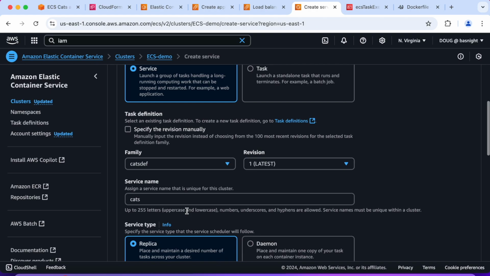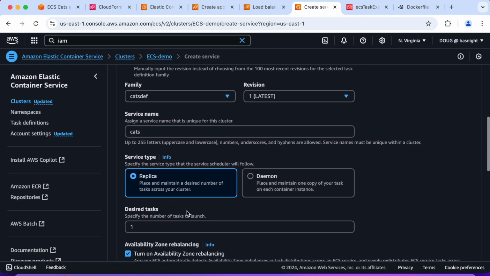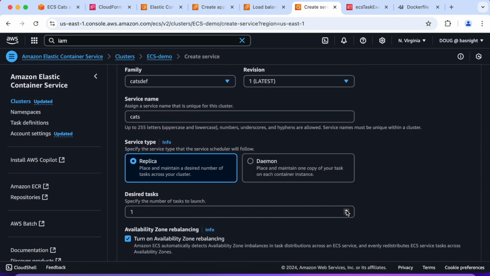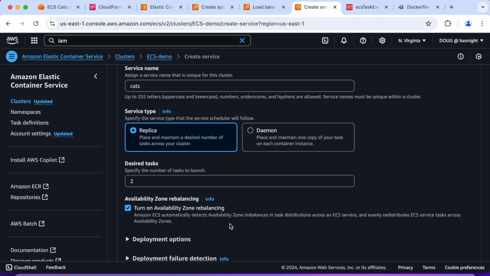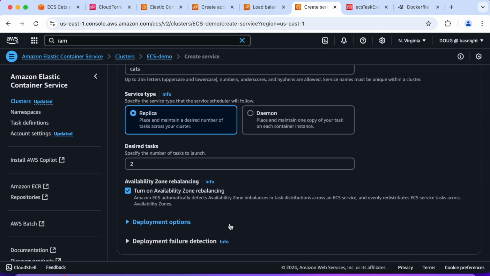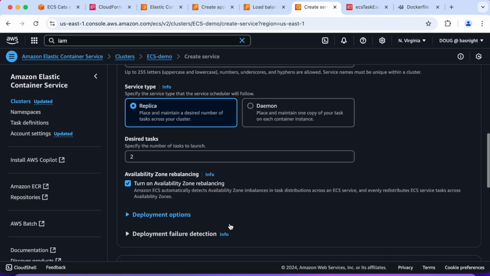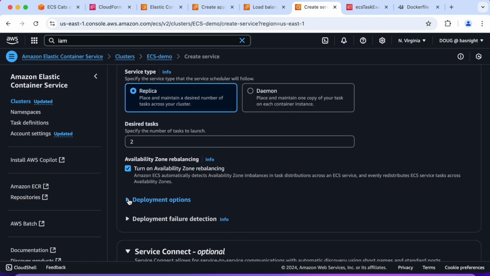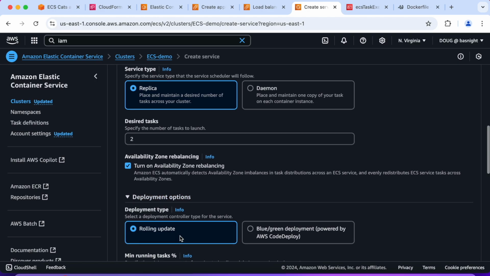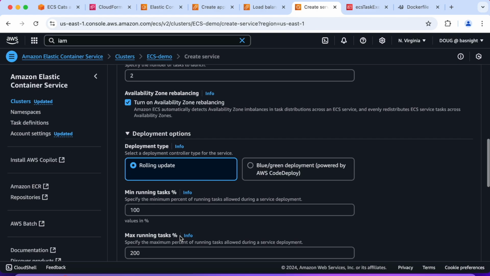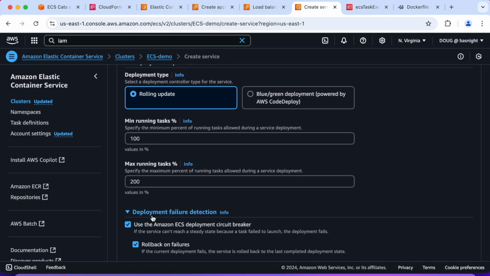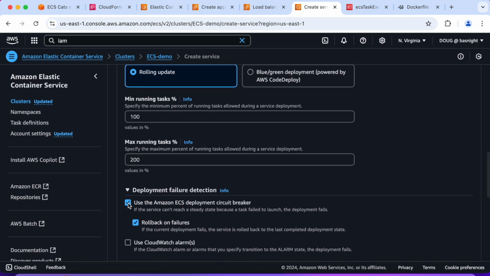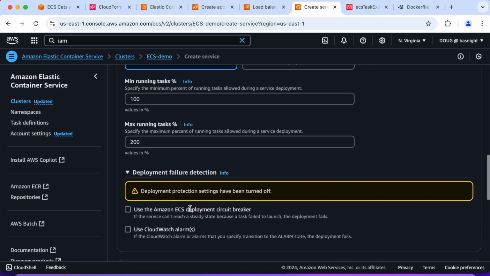Okay, so service name is cats, replica for service type, 2 for desired task, availability zone rebalancing is on. It's a rolling update for deployment type, min 100, max 200. And we're going to uncheck failure detection.